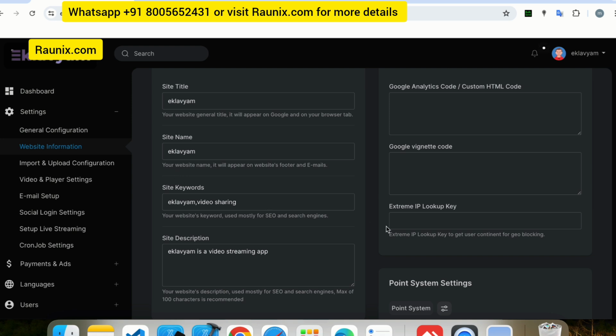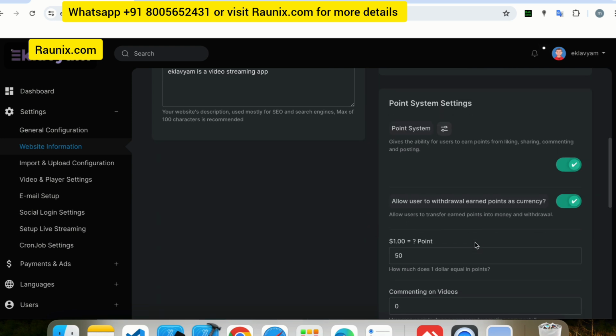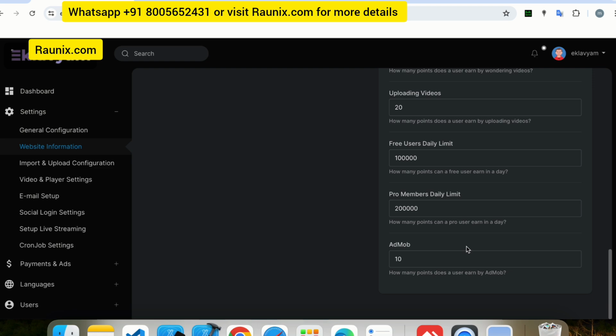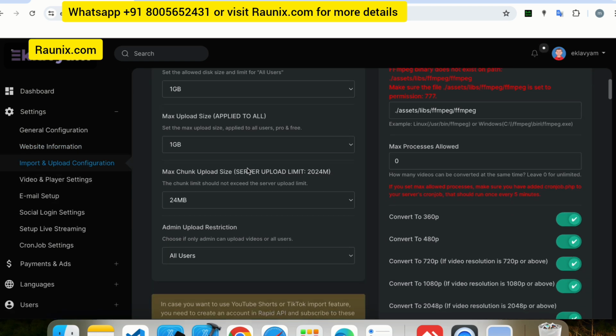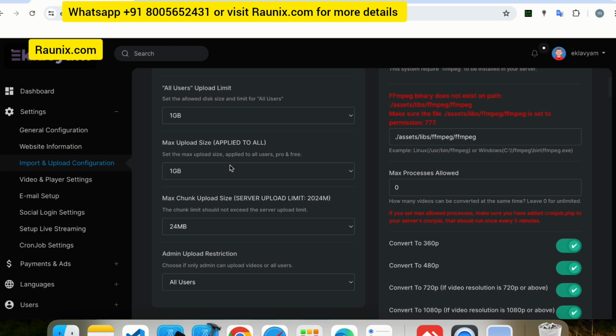So let me explain it more. In the point system section, you can see here $1 is equal to how many rupees and how much a pro donor will earn and much more. All of this can be controlled from here. From here you can see the upload limit, how much a user can upload, how much a pro user can upload and much more.